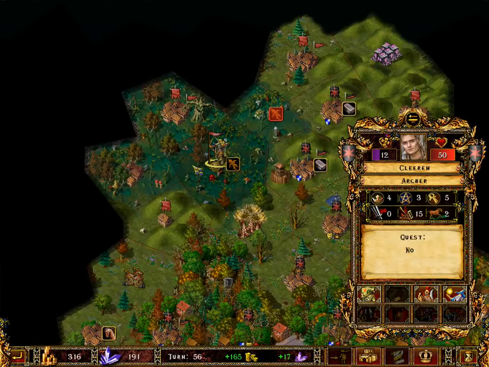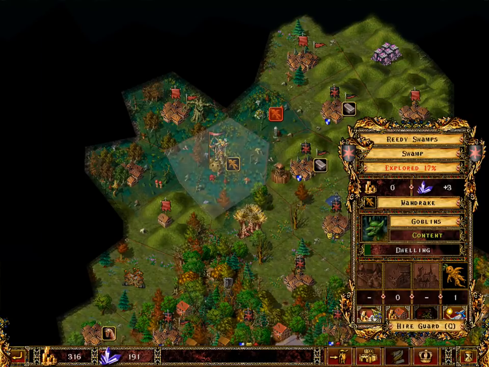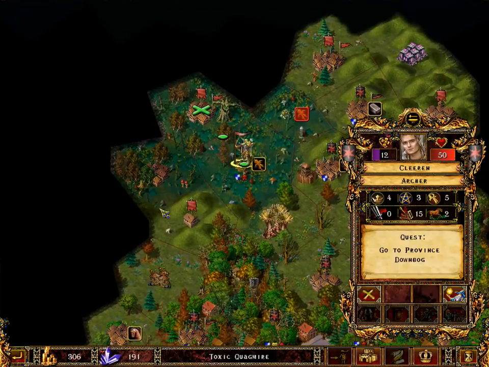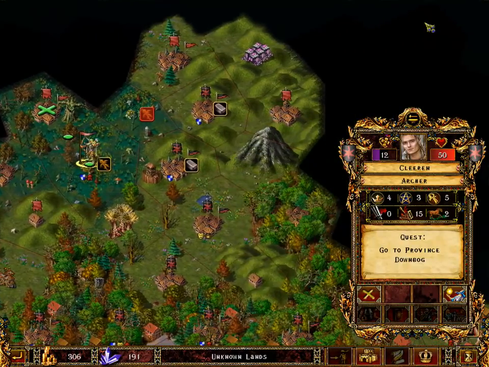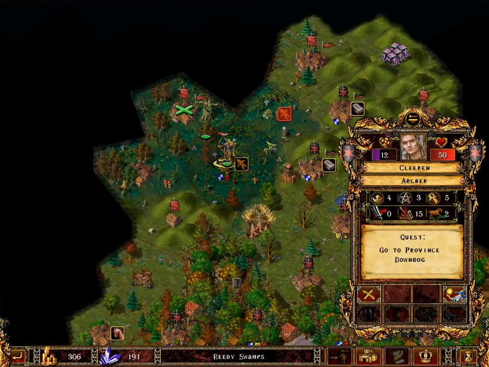We're doing things that are chivalrous here at the end to justify the evil things we're going to do at the beginning. Next turn, let's hire a gang of thieves guard here. And I'm beginning to think their headquarters is on this side of the map. We'll be able to tell probably this turn.